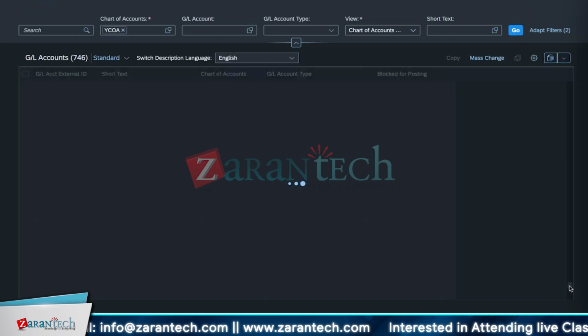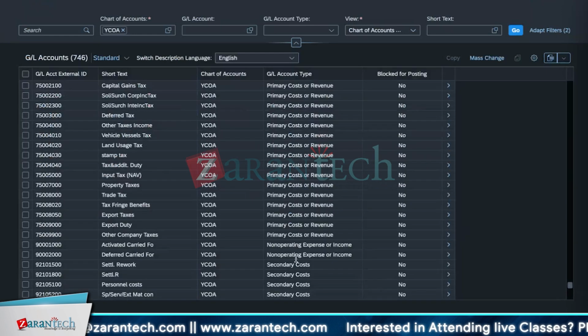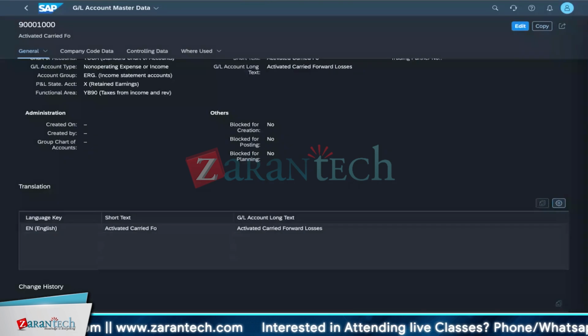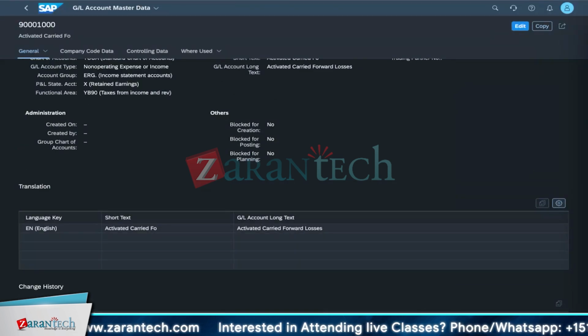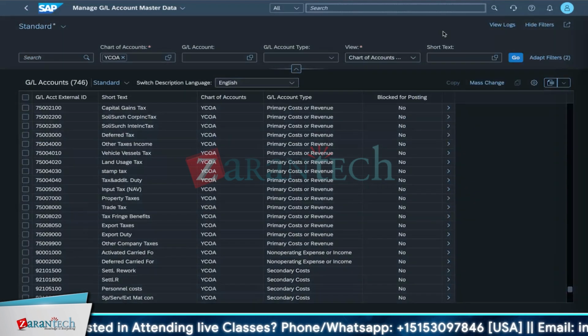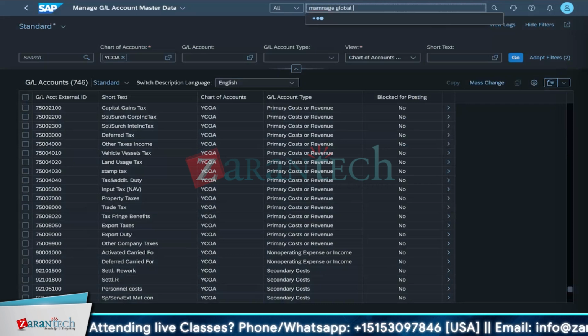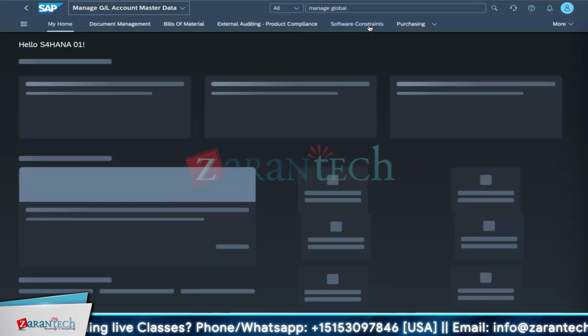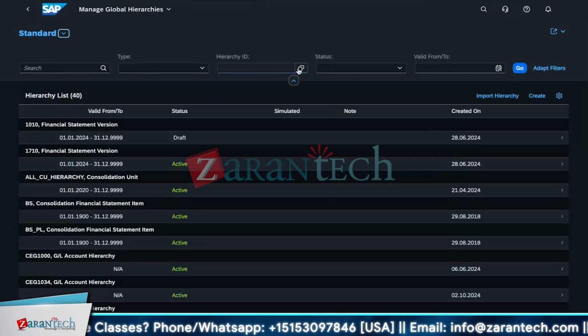Right, so the type of accounts here, non-operating incomes. If you go to the financial statement version for the cash flows, I can go with manage global hierarchies. So the moment we go and check this, the financial statement versions, as you said earlier, for the cash flows to come.